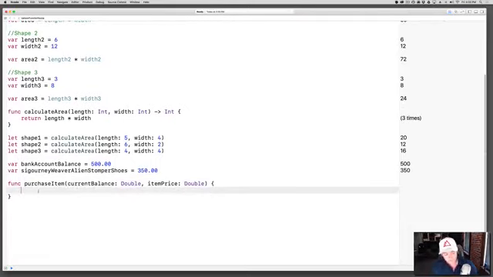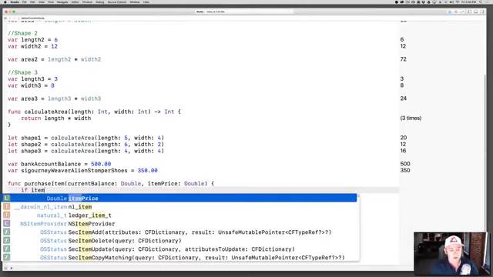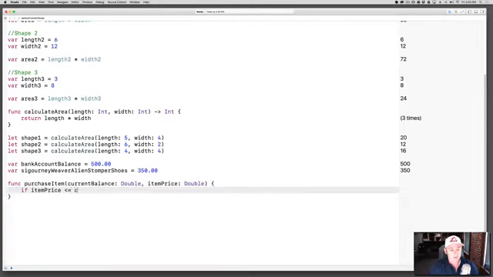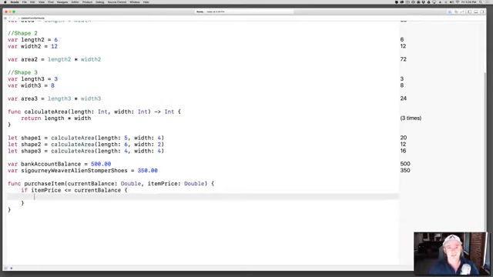And what we're going to do is say if item price is less than or equal to current balance, that's what I'm looking for. What we're going to do is return the new balance that you have because you just purchased the item. Maybe we'll print something too, just for fun.